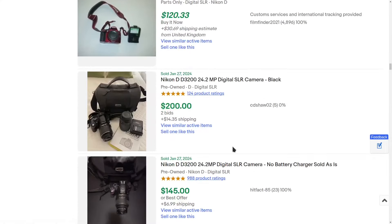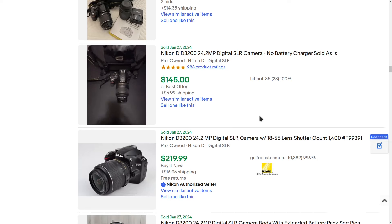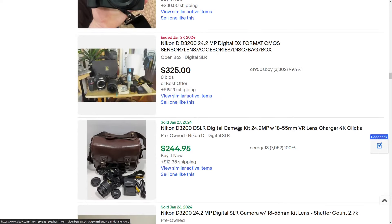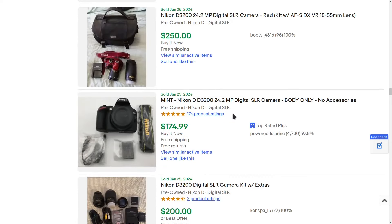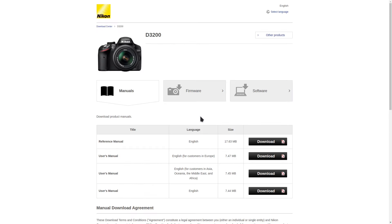Auctions are probably going to make up some of the lowest prices. If you see no battery or charger listed, that's about $15 to $20 added on to the price. The batteries might not even be good if you're buying used ones due to the age of the camera. I will have affiliate links in the video description and on my website, and there will also be a link to download a PDF copy of the manual and access the firmware if you need to upgrade it.